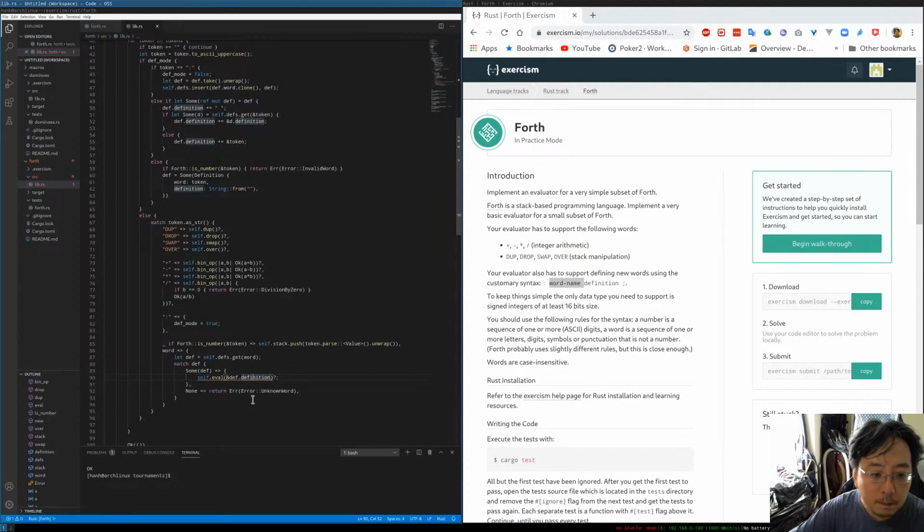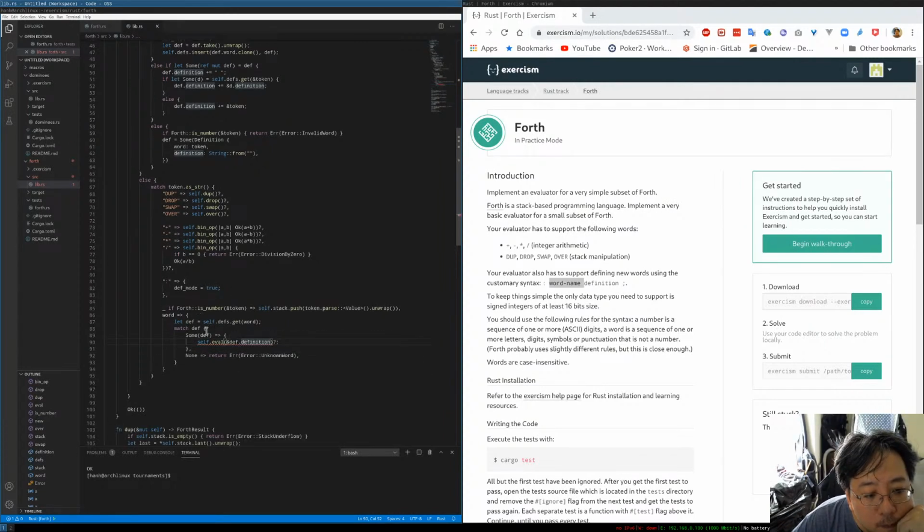So what's the problem? Yeah, def is borrowing self, because we're getting the word definition, and now we can't do this. We have to release that guy.